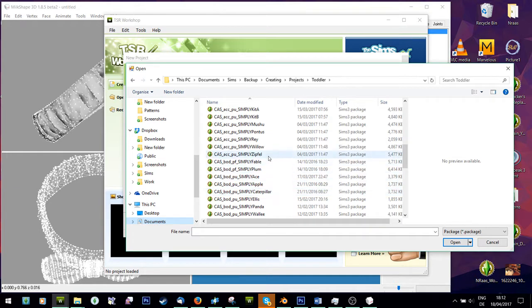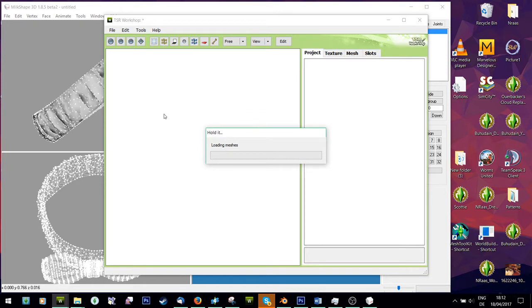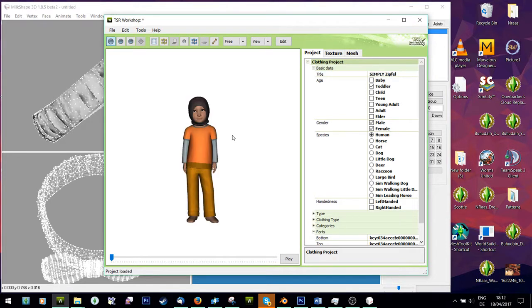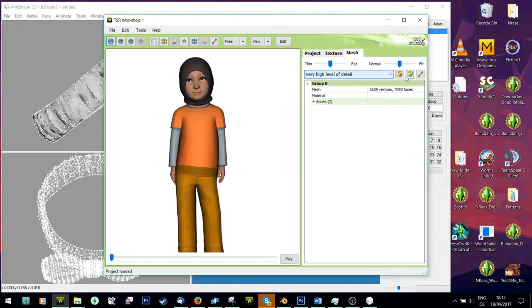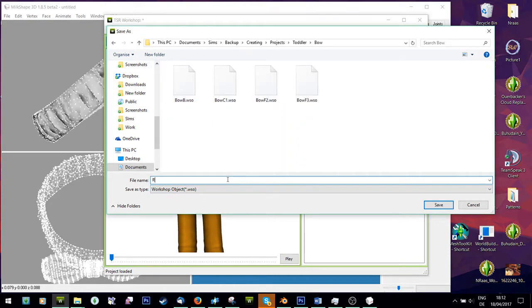Okay, headband, or I'm just going to use a hat because I want this to work with hat sliders. And export this as a .wazoo. I just call it ref.